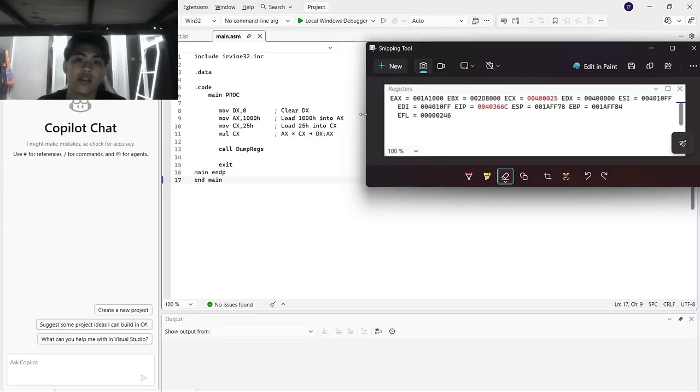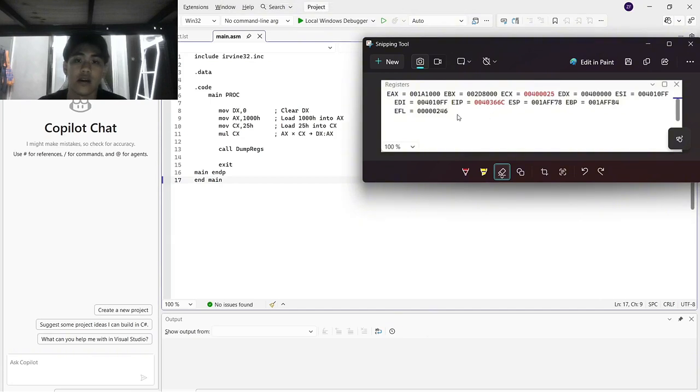Okay, and then the last step is the final register. This is what it shows. DX has null, and AX stores 25000h into it, and that's it.